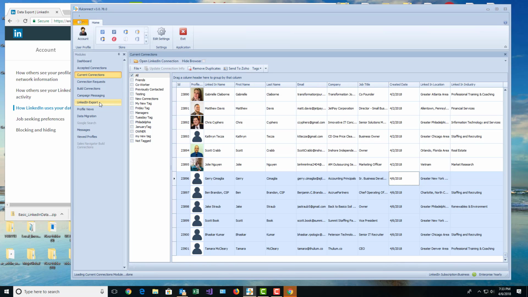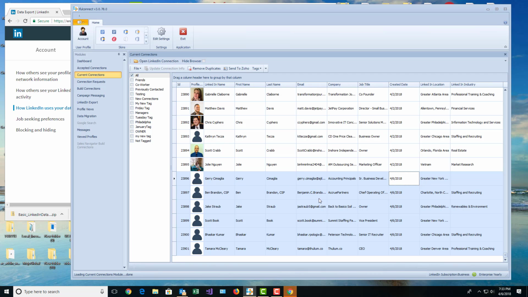Once you've downloaded that file, you can then extract the zip file. You can import the connections that are in that extracted list of files. Then you can update your current connections from that import file with new connections that are in your file that weren't in your current connections from before. And in my case, I have these 1, 2, 3, 4, 5, 6. These 6 new connections now. It brought in from the connections file that were not in my current connections list from before.